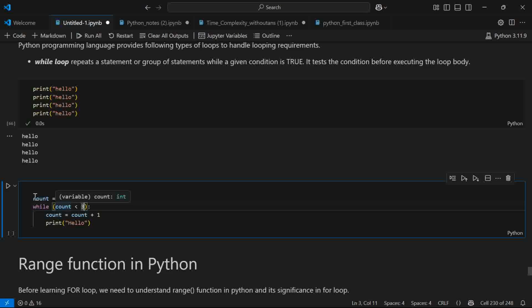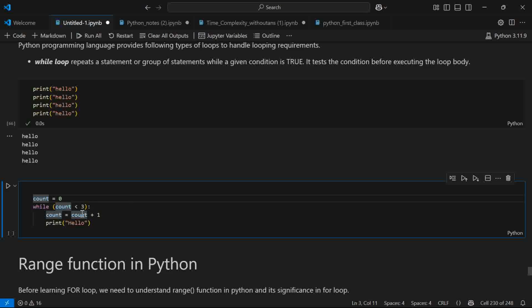For the variable, you can write any variable you want, and you can set a value to it. So I have taken a simple variable count and I have initialized it with 0. So right now the count variable has value 0. Now what I want is that the condition should run while count is less than 3. The condition is here. I have to run this loop while count is less than 3.